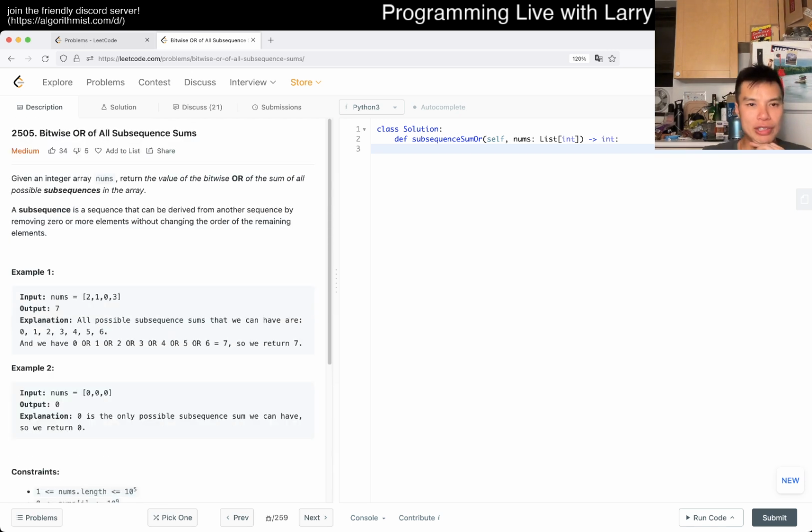So I think the key thing to know for this one is that for bitwise ORs, it is an additive thing, right? As long as a 1 appears in the digit once, it doesn't matter how many possible places it has. Oh wait, subsequence sum, not bitwise OR.